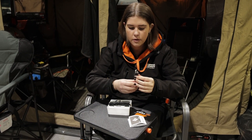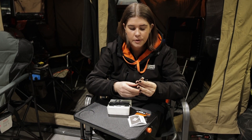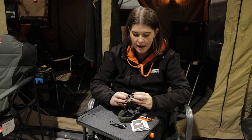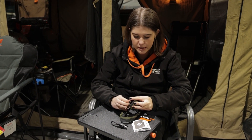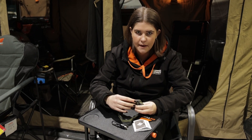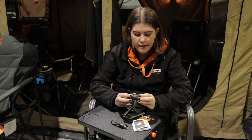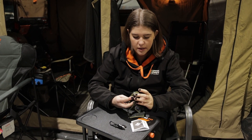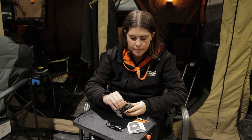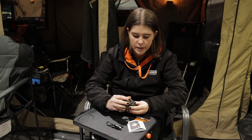Next thing you'll find is a little USB-C cord which you can use to charge up your head torch. I've already removed the tab from this torch but in the backing it should have a little insert in here — don't worry about that, you can just pop that right out, it's not going to serve any purpose. If we take a look at the side of the head torch we'll see it's got this little tab here — if you just flip up that little plastic mold, that's where you would plug the cord in to charge it.